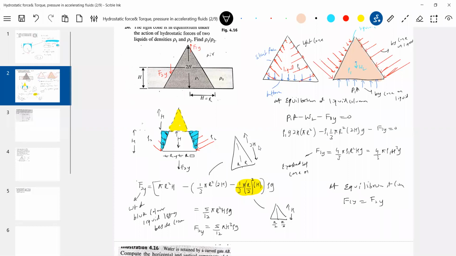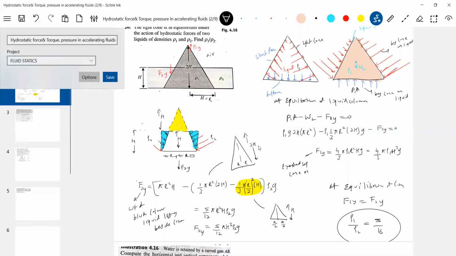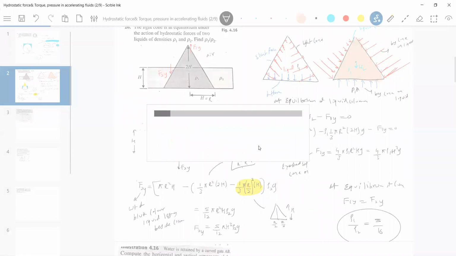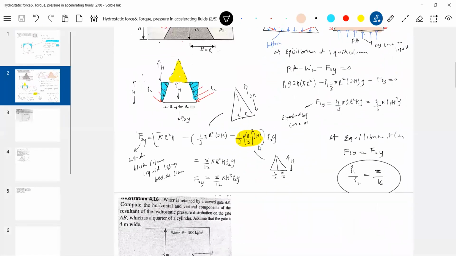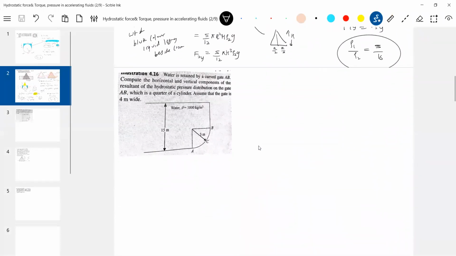What are the densities? Rho 2. Symbols are a problem, so many are there. Try to see all this. So we'll get a ratio of rho 1 by rho 2. I'll write the answer. Check it later on. You have to verify the calculation part. I'll move to the next one. So this we can do by integration. I'm trying to avoid it. Later on Friday, we'll focus on how to integrate things. One problem with integration we can solve. Today I'll show it.